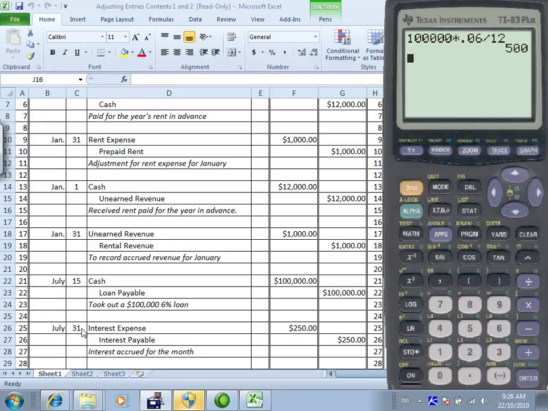So on July 31st, their interest expense would be half of a month because it's 2 weeks from July 15th to the 30th. And so if you divide 500 by 2 for half of a month, that's $250. So they would have accumulated $250 in interest expense. So that's an expense, again, that will serve to reduce your net income in your income statement. And then you would credit $250 interest payable. So that's keeping track of how much money in interest the company is going to have to pay the bank a little later on, actually the middle of the next month.